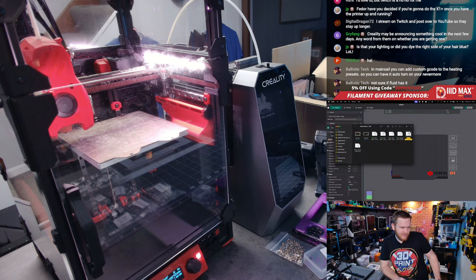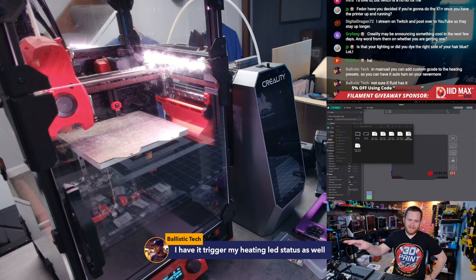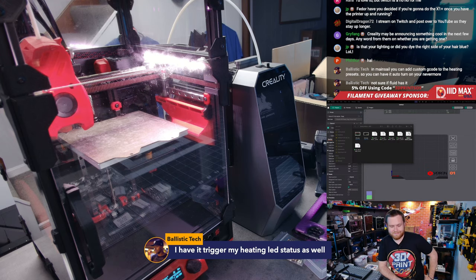In the main sale, you can add custom G-code to the heating presets. Yeah, I've just been lazy and haven't set that up, but I've done it on every other machine. I have that for the Trident. Yeah, Fluid has it, and LEDs. All this is set up to do it all, I just haven't done it for it. I've just been using it quick and dirty.